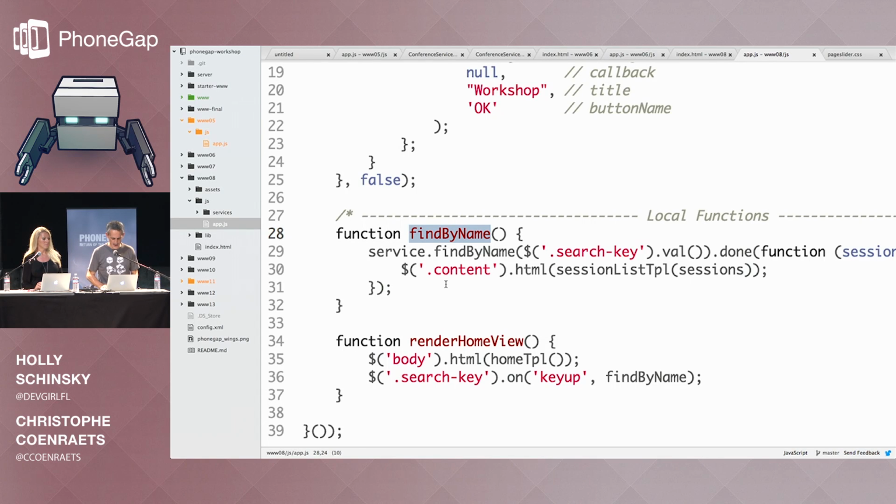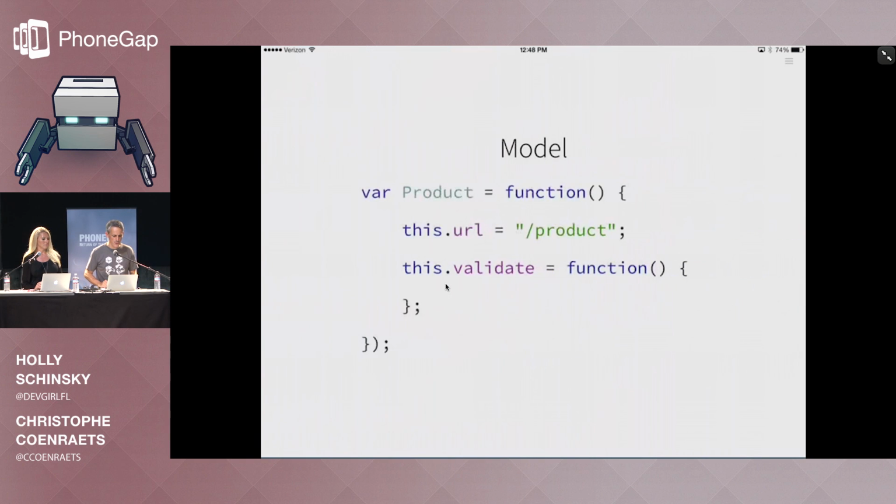But as your application grows, what you really want to do is provide structure to your application, and typically you will look for some kind of an MVC type of architecture. What I'm showing here is just an example, because every framework is going to do that differently. This is very Backbone-like. If you have used Backbone before, you will see that it's very similar. That's a custom implementation that we use in the workshop.